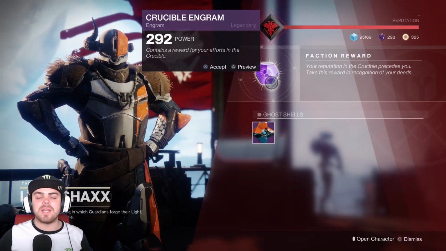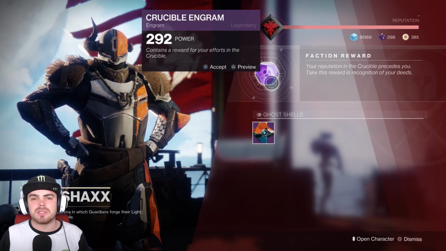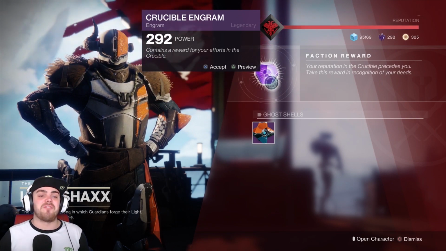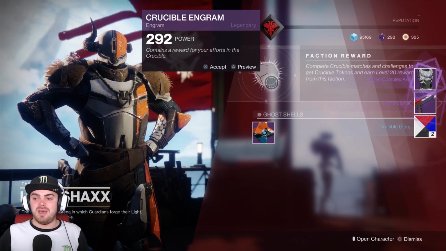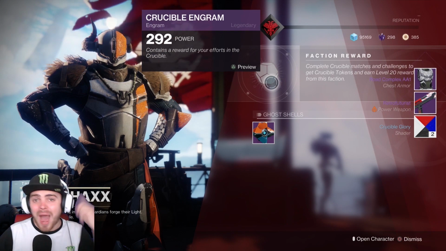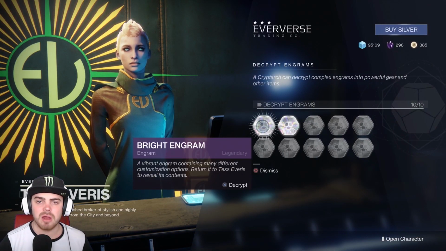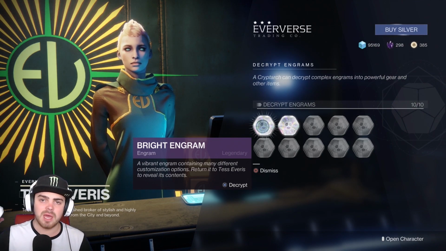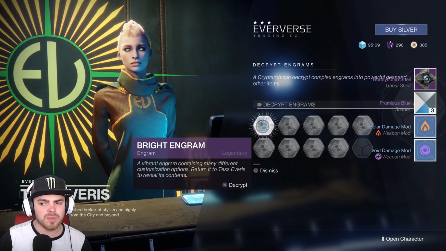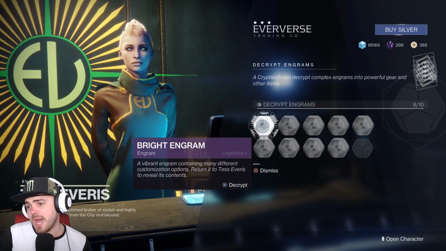Shax has a Crucible engram for us. I don't think we can get Origin Story because that's a Vanguard auto rifle, I believe. So Shax, what do you have for me, buddy? Just give me anything. Okay, brilliant. Retro Futurist and Road Complex 001, and some Crucible shaders. Tess Everis, my friend, you're going to decrypt some bright engrams. Anything exotic. That honeycomb shell looks kind of nice. We did just get some weapon mods as well. I'll take it. Let's go again.